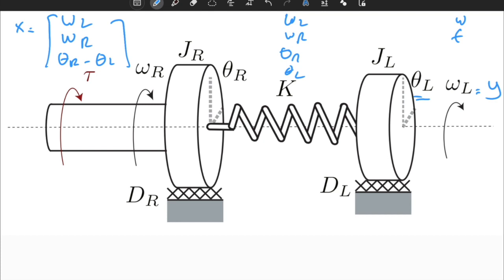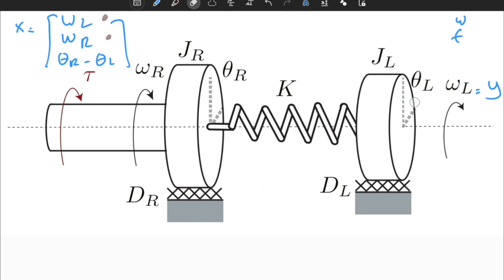I'm still using position, but differently. I'm not using the angles of these bodies independently. As you can see, I'm just using the difference. When I tell you that the core state variables are angular speed and force, of course I'm using angular speeds here. But what is theta r minus theta L? This is a torsional stiffness. What is the torque of this stiffness acting on this body? If I assume that theta r is larger than theta L, the torque is equal to kappa times theta r minus theta L. So when assuming my state as the difference between angles, I'm also assuming that my state is proportional to the torque of the torsional spring. So I'm using torque as my main state variable, or at least something very close to that.